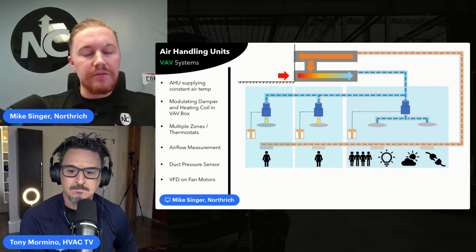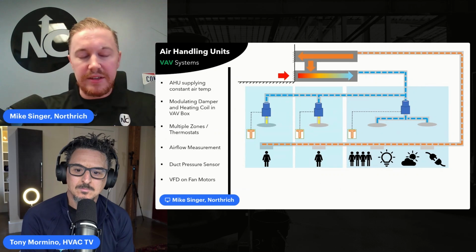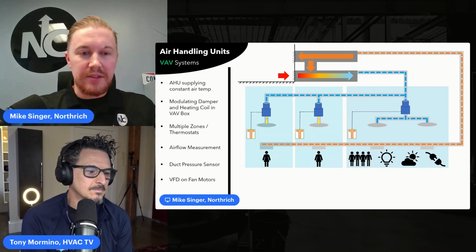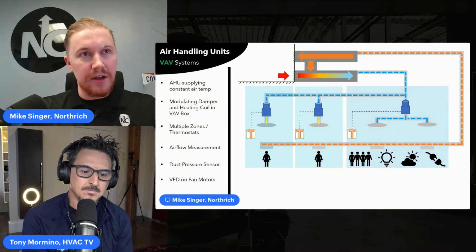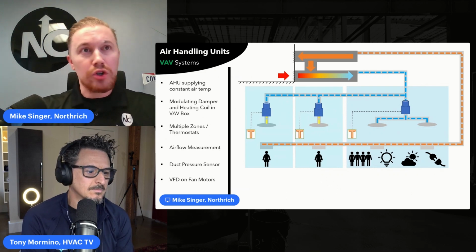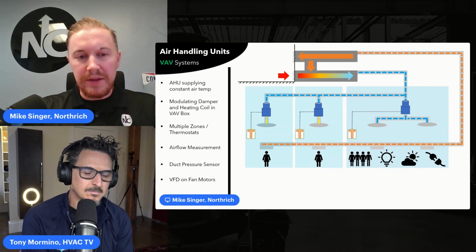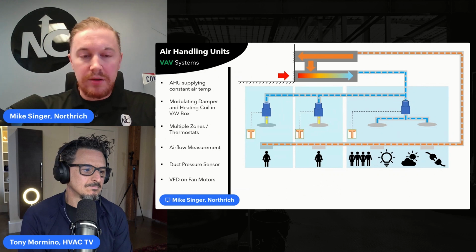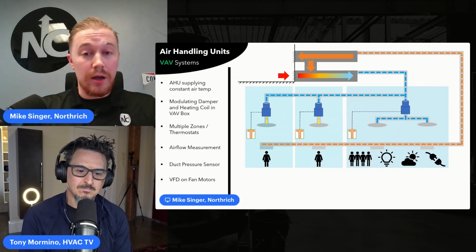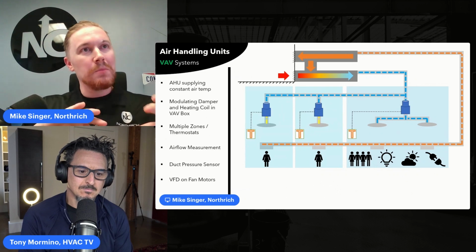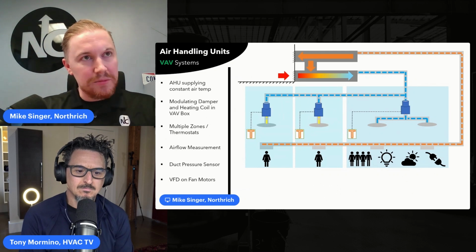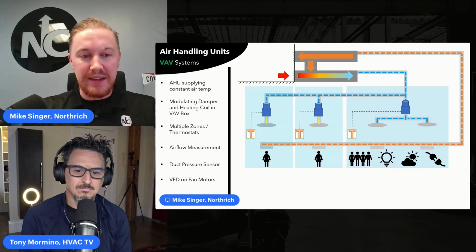How does that VFD know what to do? How does it know to tell the fan to speed up or speed down? Well, we place a duct pressure sensor in the supply ductwork. We set a control head, as I like to call it, coming from the pumping side of the industry, to let us know if we're meeting the static requirement or if we need to turn down. Why would we need to turn down? If the dampers on the VAV boxes have all moved towards minimum position and we're building up pressure in the ductwork, we're going to slow that fan speed down.